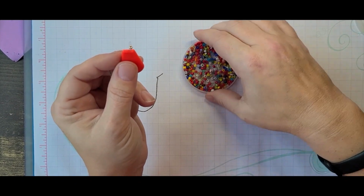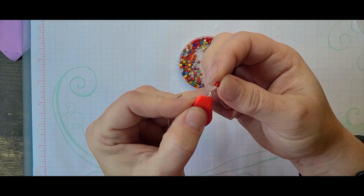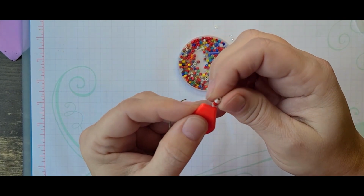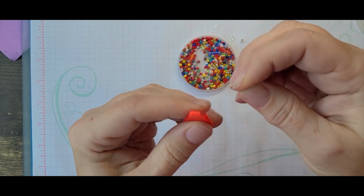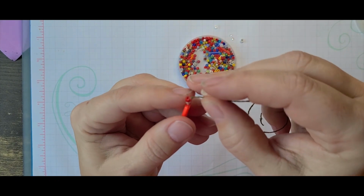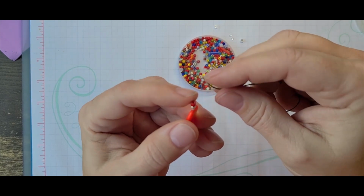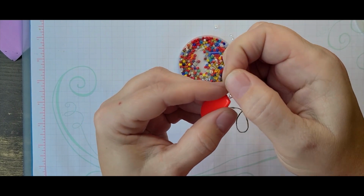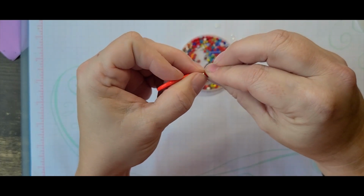And I like this pack of beads. I grabbed it because it's just a variety of colors. And then I have silver, gold, purple, blue. Oh, we're going to see if, well, that's kind of big. We'll just do these 3. And I am verifying that this is on the screen. Craft glasses come in really handy here because this wire is very delicate. Okay, so you have the thread through. I fold it over and just pull the beads back.